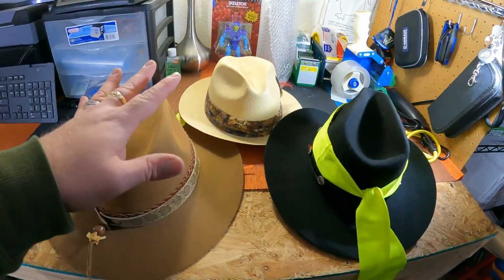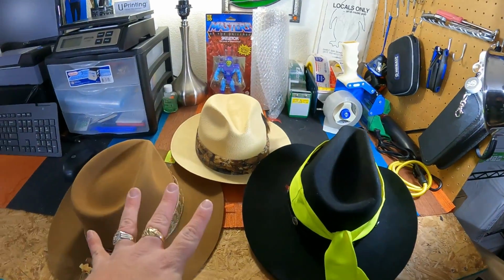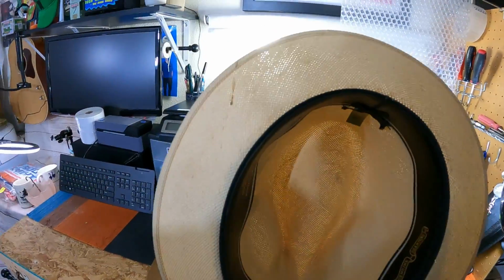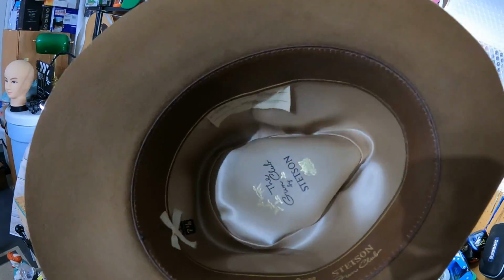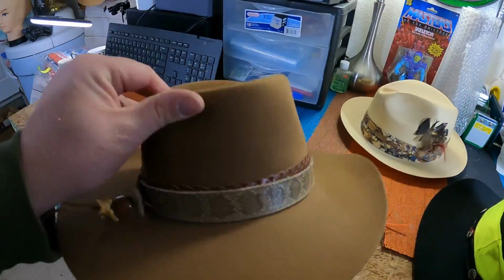These are pretty awesome. These actually made up the bulk of the buy cost, but it's basically 2 Stetson hats and a Harry Levinson hat. This is the Harry Levinson. Nothing real special on that one. It's in pretty good shape still. These 2 are actual Stetson hats. This one is a Gun Club. It's a model Aussie. Super good condition. There's no wear or anything on the inside. It's got this cool rattlesnake band around it.